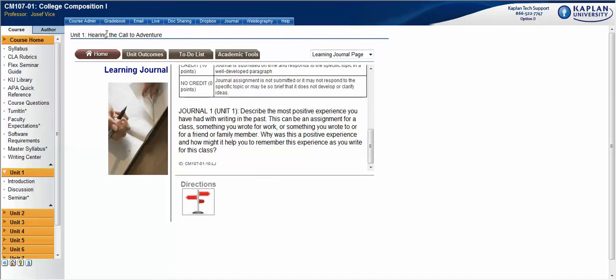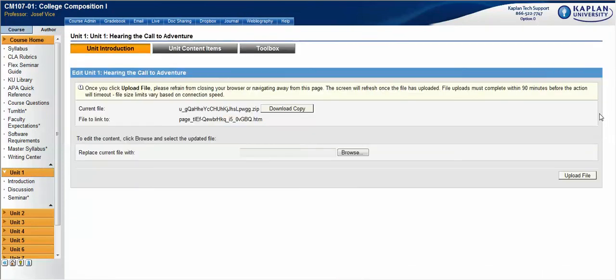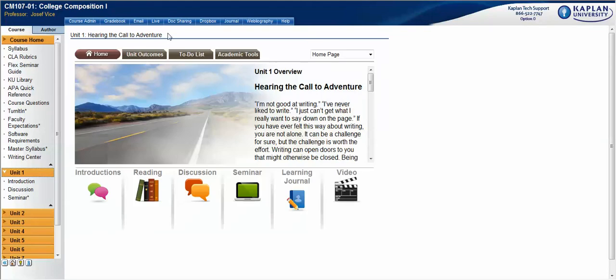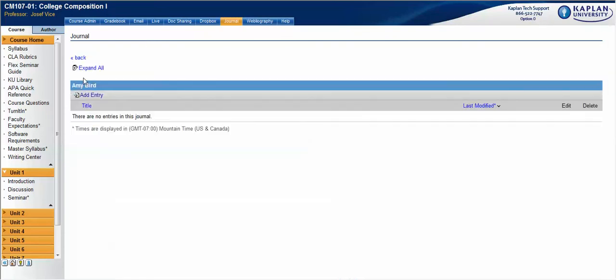After looking at the Unit 1 journal instructions, I would go up to the journal, click on it, go to the journal button, click on the journal button, then find your name, click on it, and when you're ready, click Add Entry.